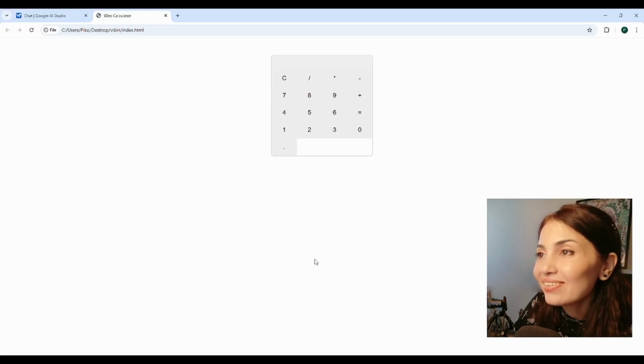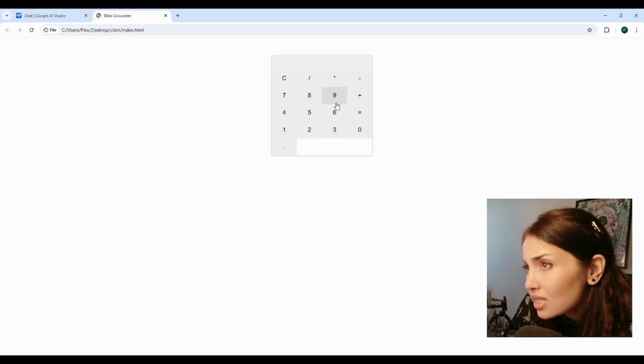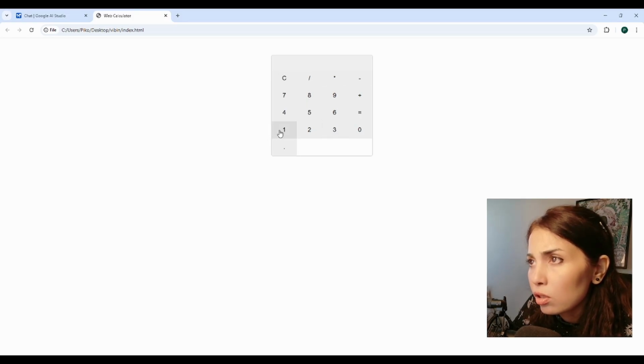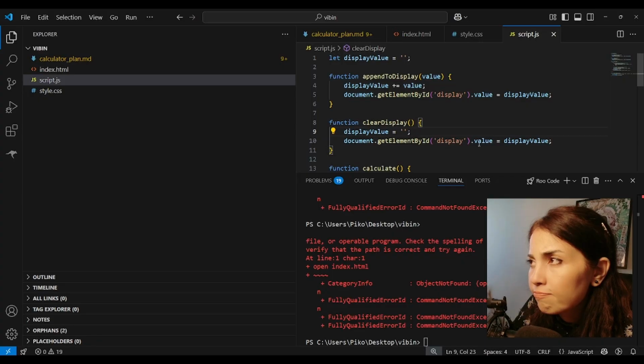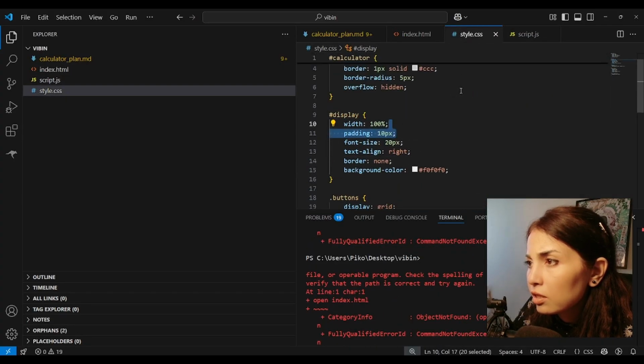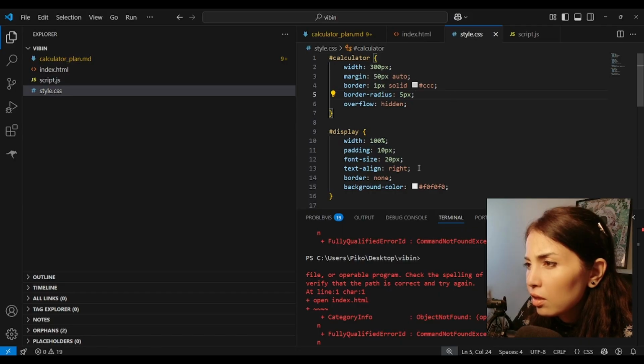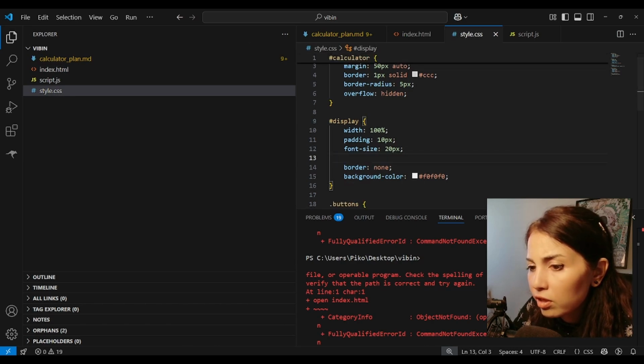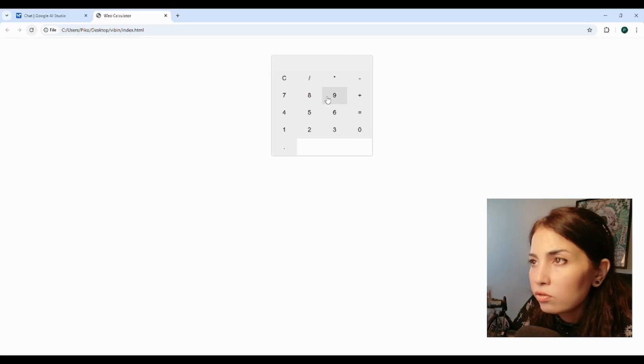All right, looks like we have a calculator. Oh, let's see if it works as it should. So 7, where's the 7? Oh, it's showing too much to the right. Why is that? Let's go to styles.css. Okay, it has text align set to right and padding to 10x. Maybe we could remove text align right. Okay, let's refresh. And let's try, oh, cool, that fixed it.